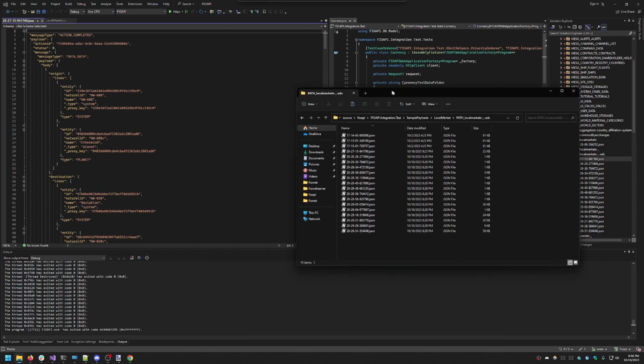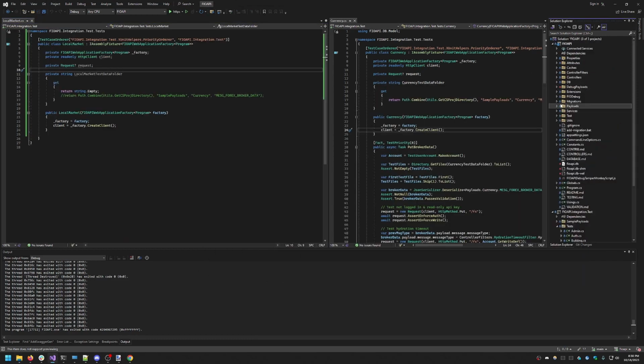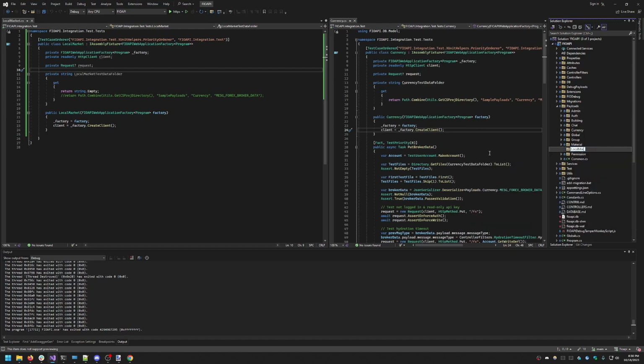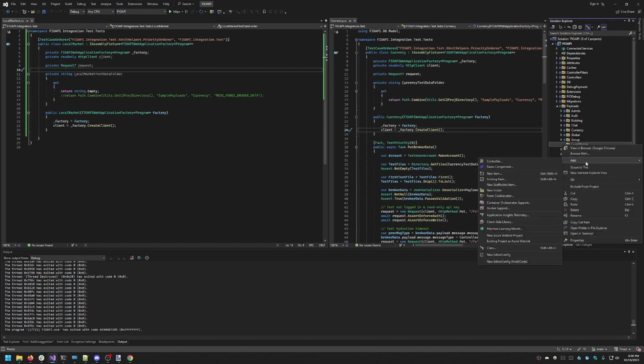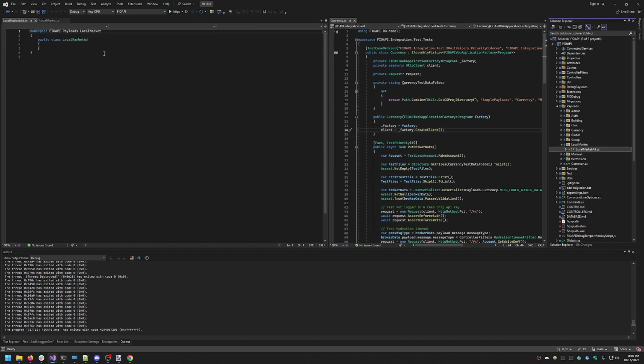Okay. So what I'm going to do is let's generate a payload now. So let's close this. Payloads. Local market ad. Okay. And I'm going to delete this public class.